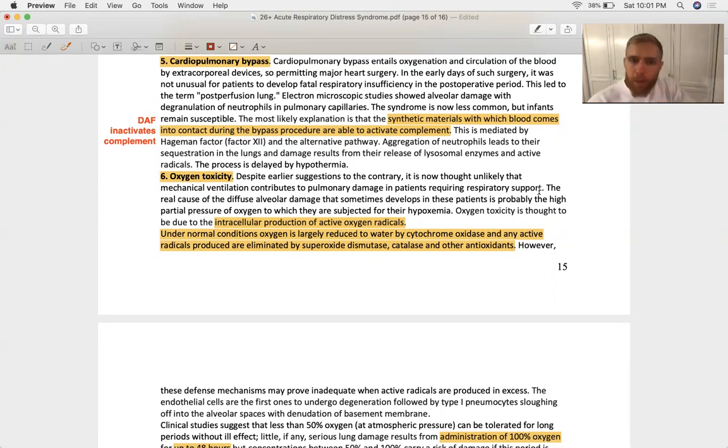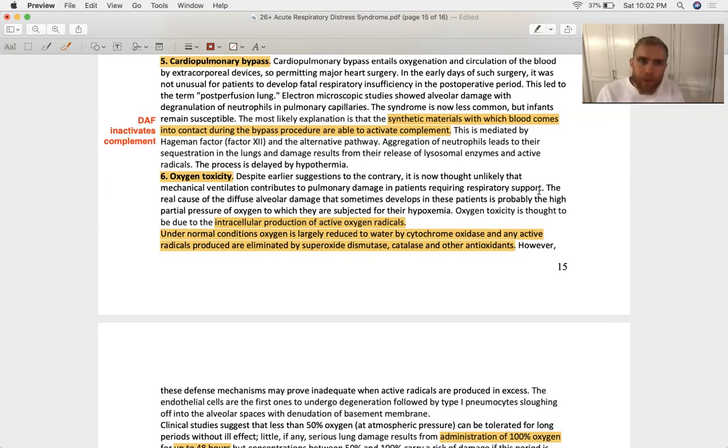And to help you remember that, you have this thing called decay accelerating factor. This is an enzyme or a protein whose job is to go around and look for complement that's stuck to your own cells and inactivate that complement. But if it's stuck on a microbe, it's not going to inactivate that complement, because you need that complement. So remember, complement attacks everything and complement gets triggered by foreign materials.